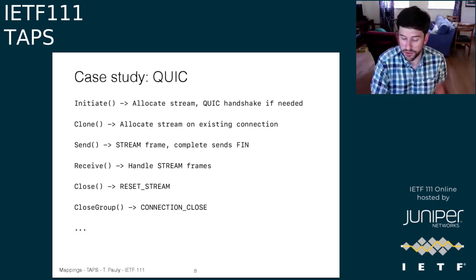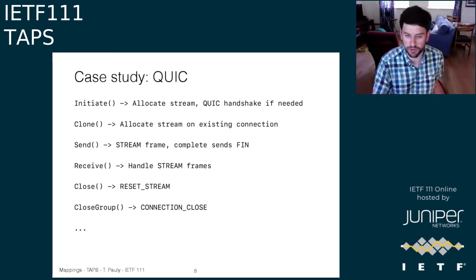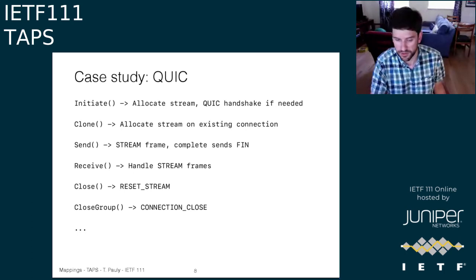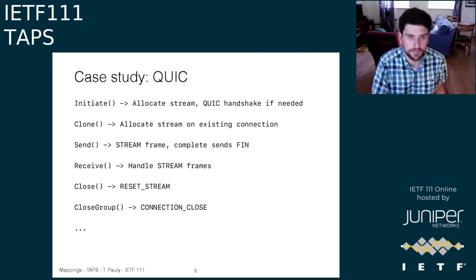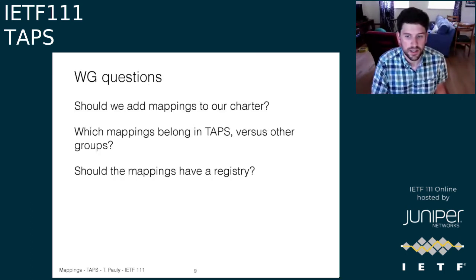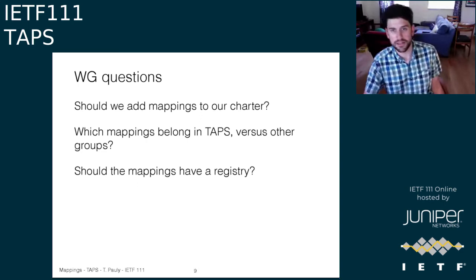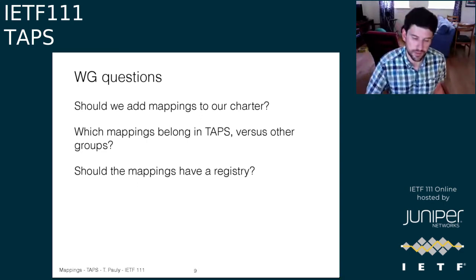So I think it would even behoove us to start working on some of the mappings in early draft form before we ship the core documents as RFCs. So essentially, as questions to the working group here, do we think that we should add these mappings to our charter as the item that we do subsequently after we've finished the core docs?